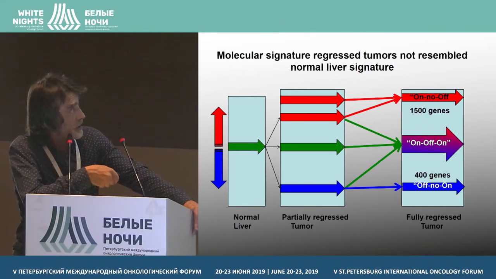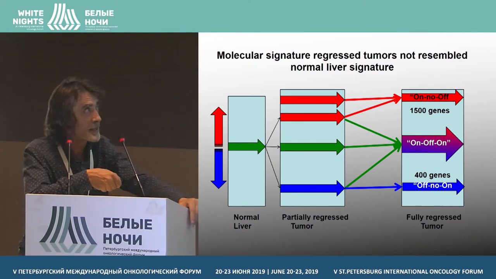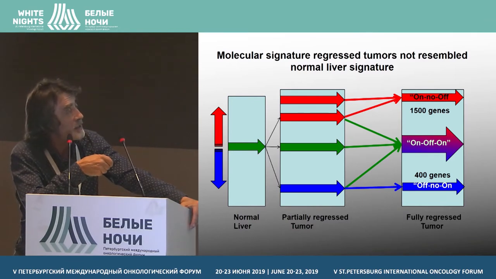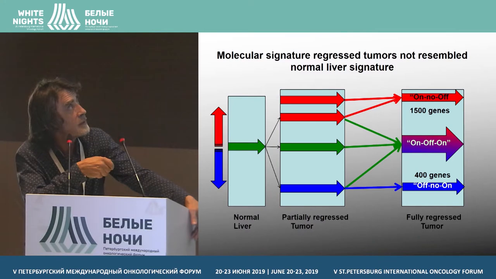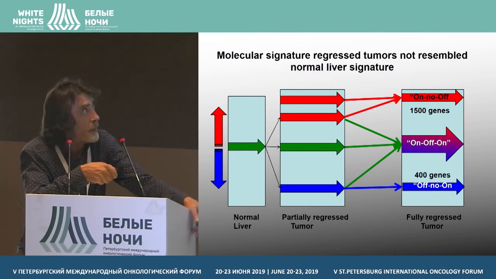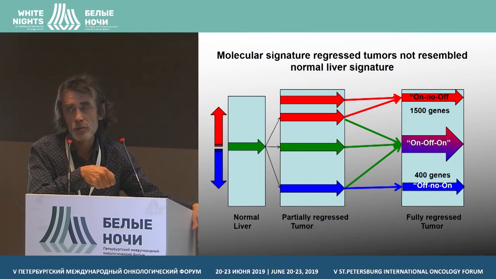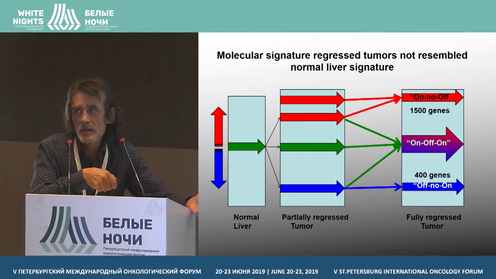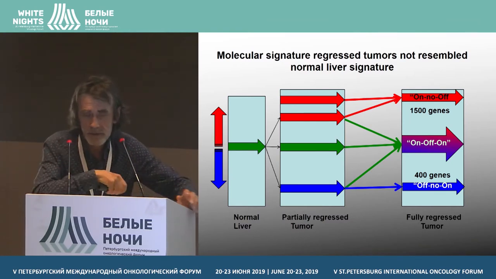And it turns out that in the partially regressed, reversed tumor, we identified a lot of activation and regulation. Many genes did not change, but out of those genes which did change, when the tumor was fully reversed, some genes went back to the normal stage and became in line with hepatic function, and some genes, being activated, remained activated. There was a plethora of such genes. There were fewer genes which underwent the reverse changes. Mostly those were more structural genes, which participated in the formation of the cellular matrix. They were not that necessary for restoration of hepatic function, and they were in much smaller numbers.